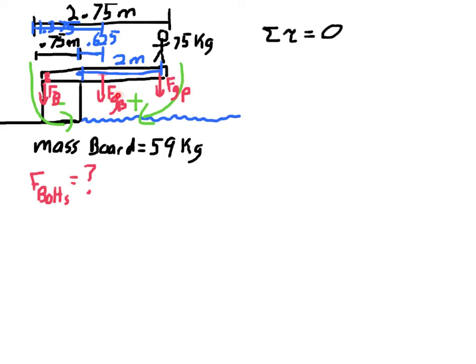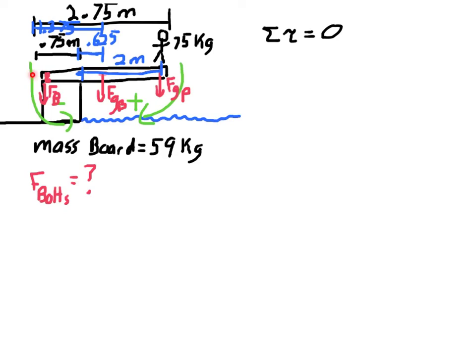Now, I know these two forces and am looking for this one. But I know all the forces that are acting and the direction they're acting. They're all acting at 90-degree angles because they're going straight down and the board is horizontal. I also know the distances of all those forces from the pivot point. Force of center of mass is going to be 0.625 meters from my pivot point, which I chose to be the front of that stand. The person's force is 2 meters away, and the bolt is applying it 0.75 meters away. So I'm ready to sum up my torques now.